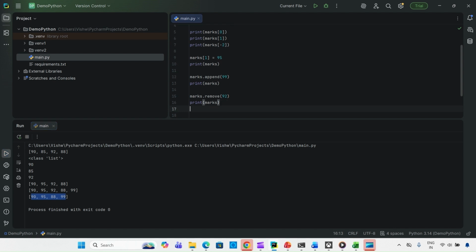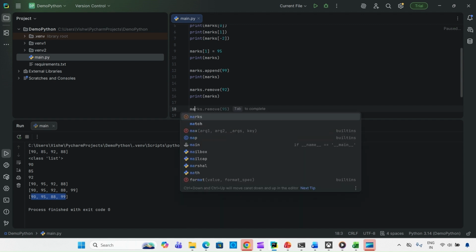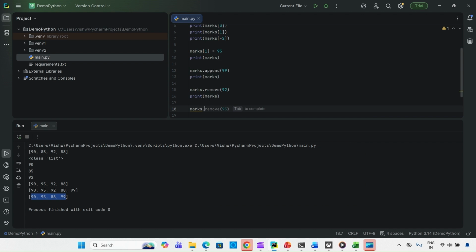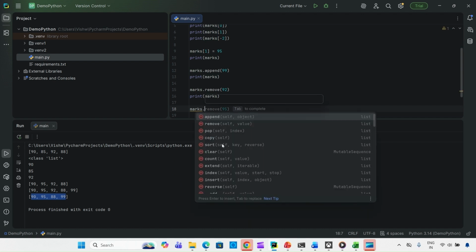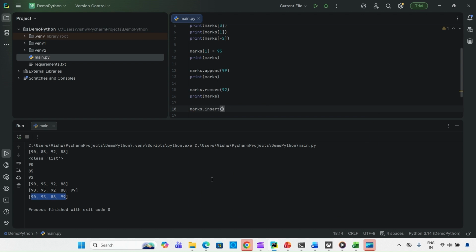Now let's discuss insert. So let's type marks and put a dot, and here let's use this insert function, and this accepts two parameters separated by a comma. For now let's give 1 as one parameter and 100 as the other.